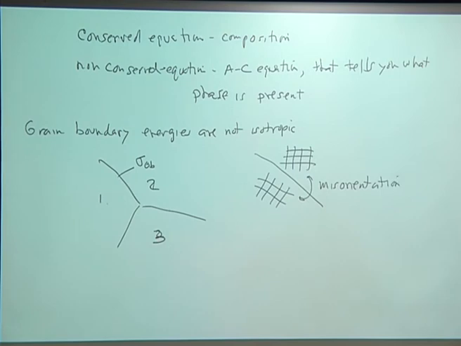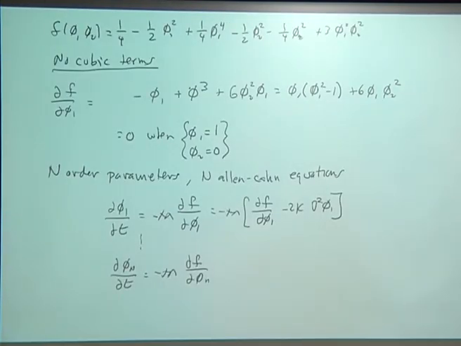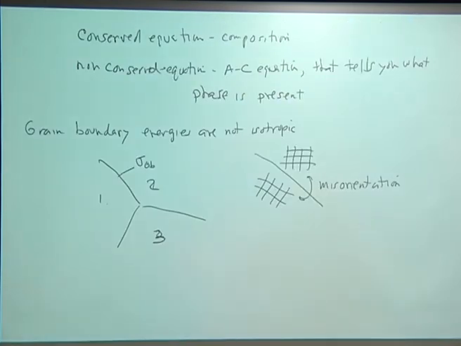And so people typically take that into account by changing the parameters that sit in here. So you can put a subscript n on this, and so you can begin to change the mobility here in order to account for that energy difference between grain 1 and grain 2, for example.